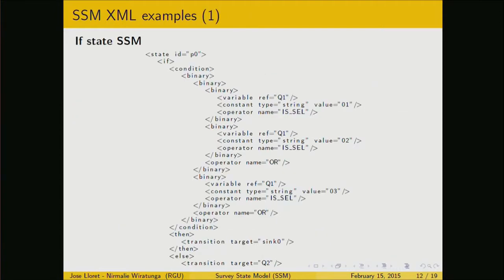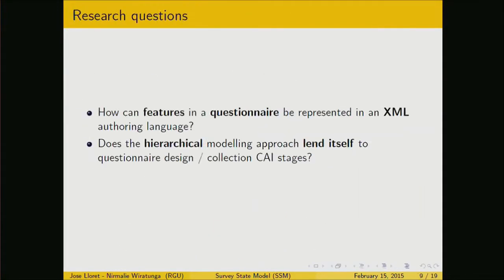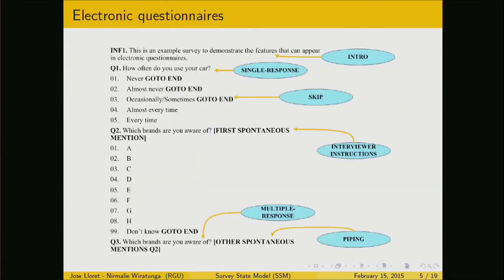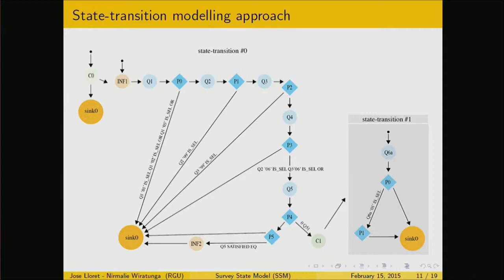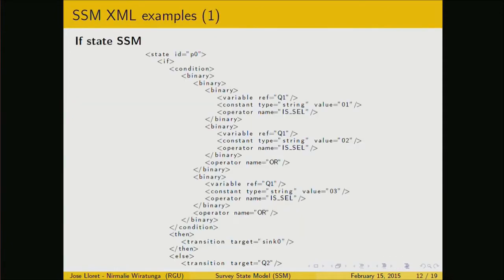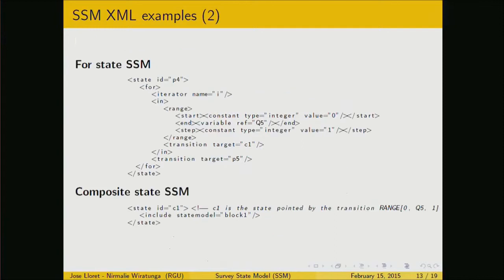As well, we would like to say that maybe the expression looks horrible because this is postfix notation. The good point with this notation is you don't need to put parentheses to create precedence between the operators, because in this notation the operands always go before the operators. So if this expression is satisfied, we go through the transition sink0 that finishes the questionnaire, as we can see, go to the end. Otherwise, we go to question 2.